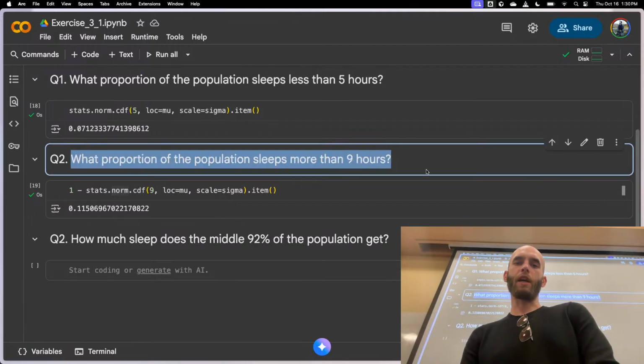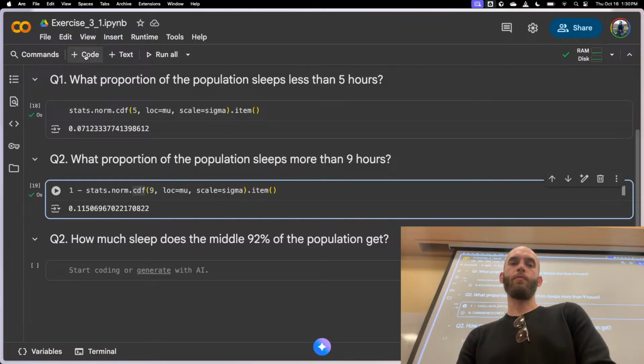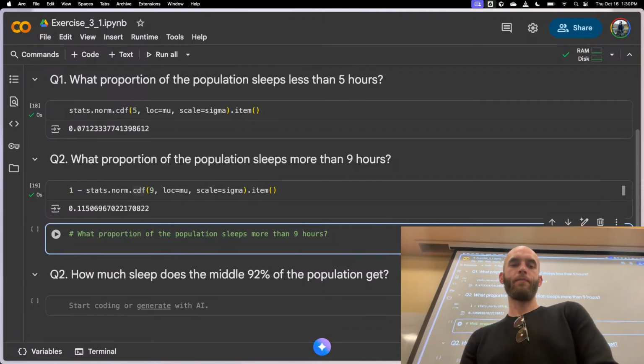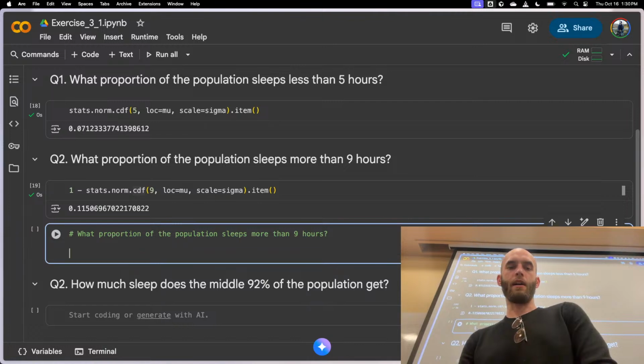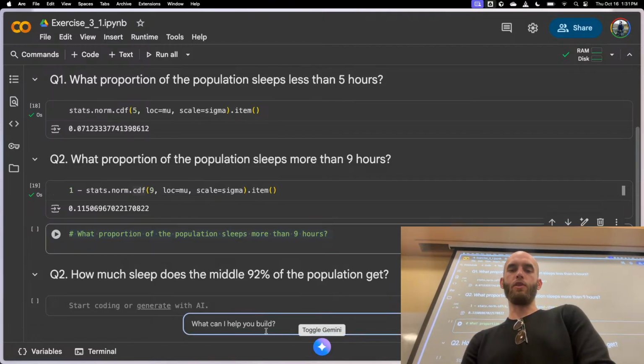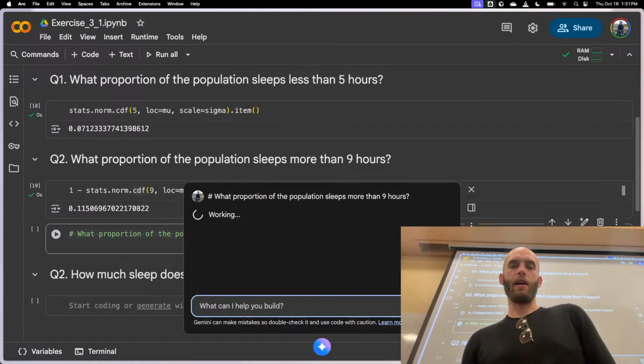But the general guidance for how to use code here, or Gemini, you can add a comment and then paste your question into the line, and it will often give you some answers. In this case, it's not doing it inline, so you can copy the question and put it into Gemini, and that will give you a little bit of help with the code.